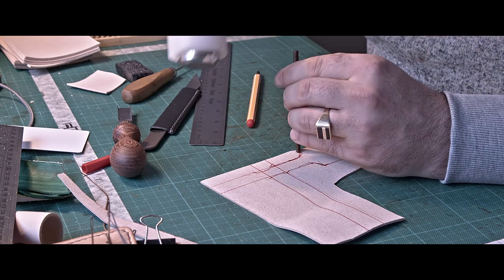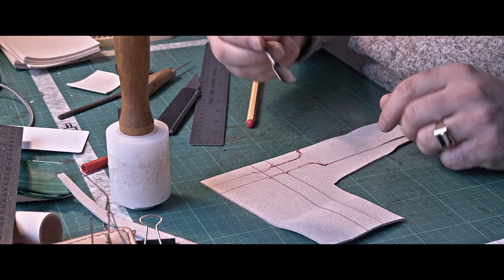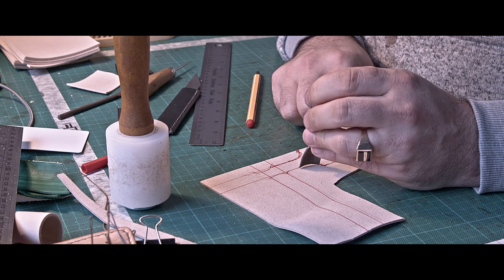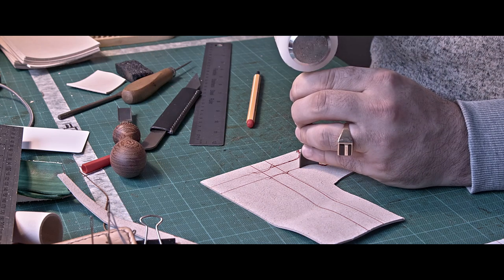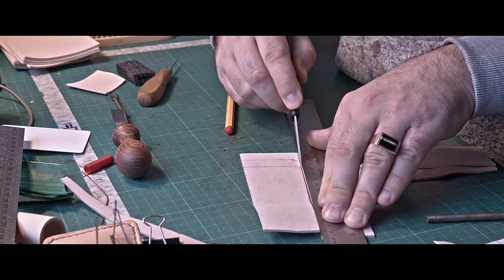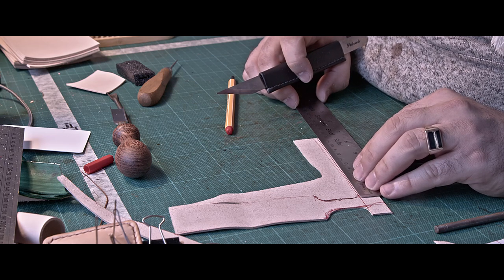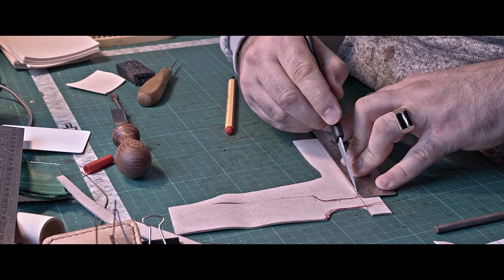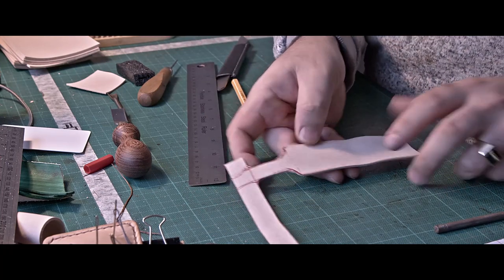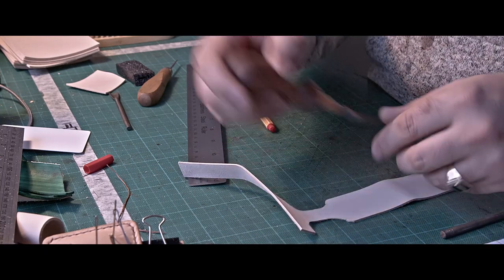I know maybe the first one won't be the best one, but at least you'll have created a base that you can take onto the computer or onto a new sheet of paper and build on that. You can see me here rounding the corners — when you download the pattern you'll see all corners are round, but if you prefer them square just leave them square. I think this is the last cut we have to make, and then we have the pattern.